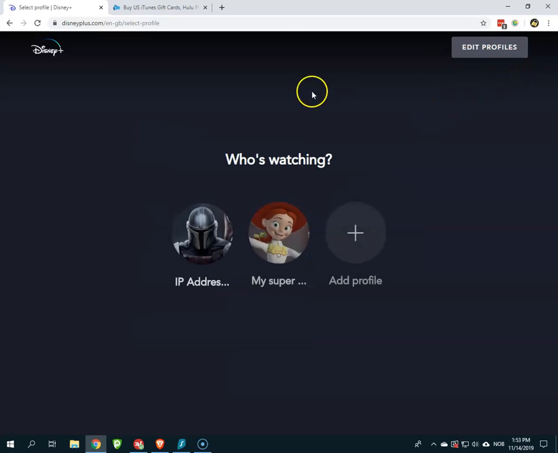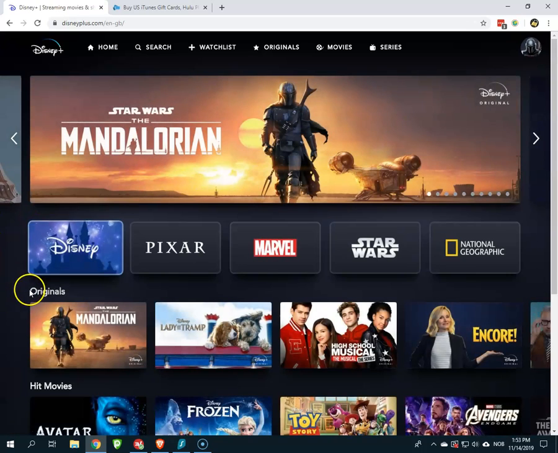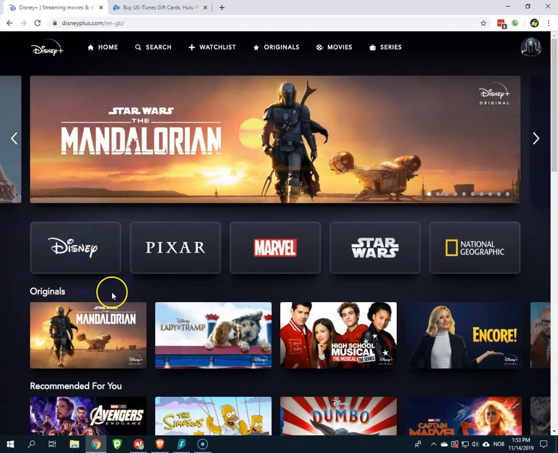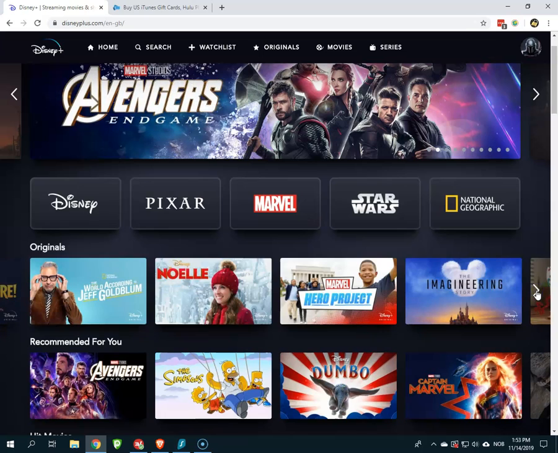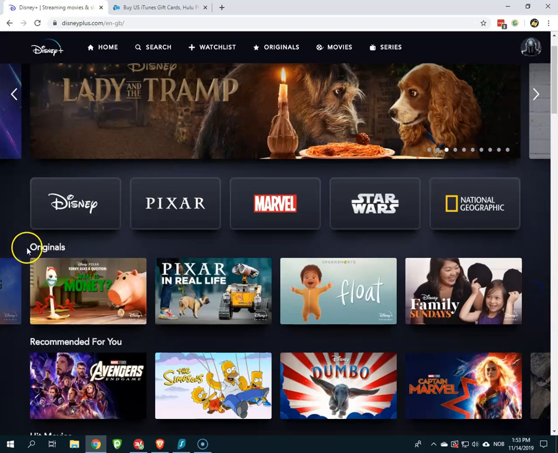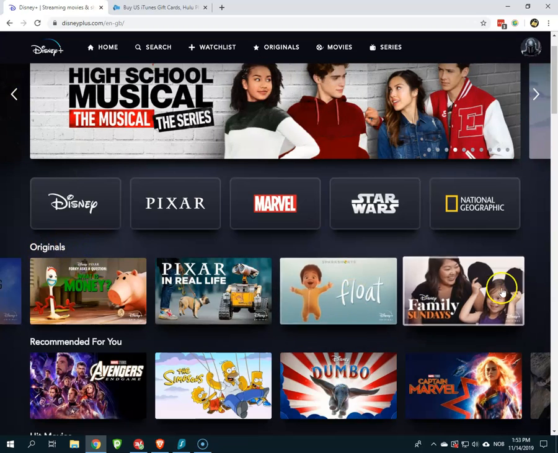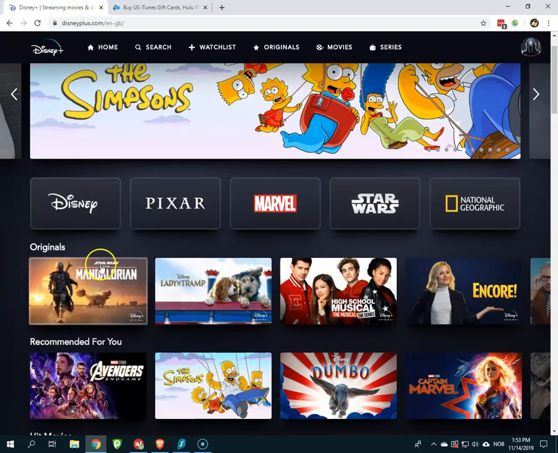Second, now if we continue to stream, a very important place to watch is the first line here, which is originals. Here you will see all the content that is original Disney Plus content. So you might come because you want to watch Marvel movies and so on, but what will be the most attractive stuff on Disney Plus is for sure the original content. So here you go for this originals line, find this one, and you can find all the original content that is made especially for Disney Plus. This is going to be really useful.